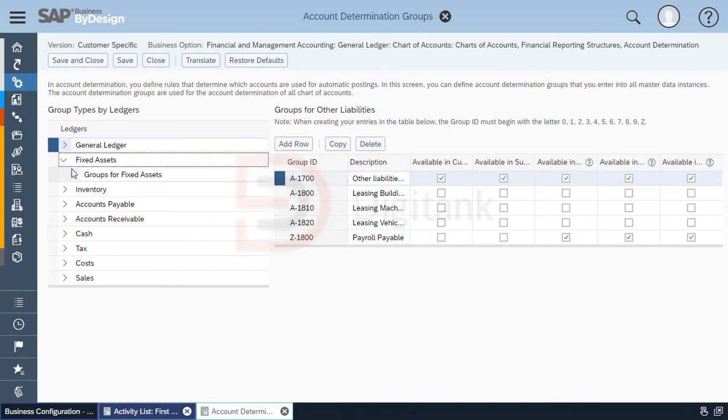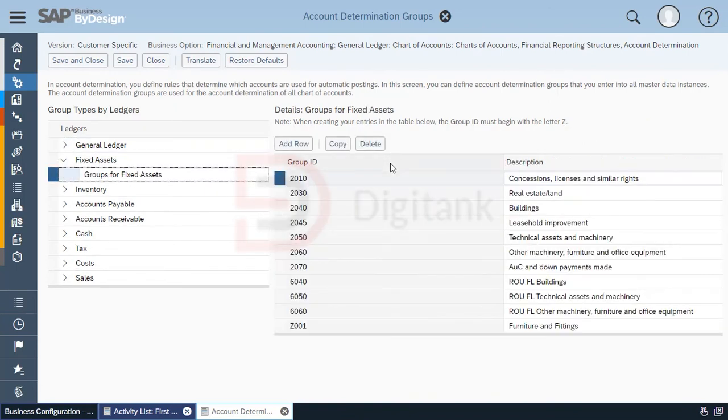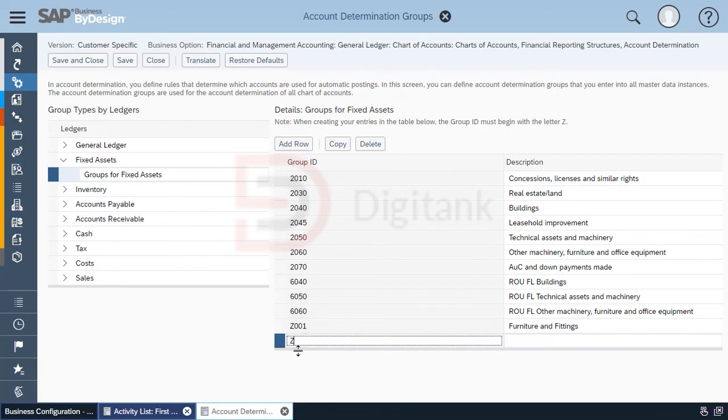Now if you go to the group for fixed assets, you will see just the group ID and the description. For this, your group can only start with the letter Z. You can't use numbers for this, otherwise you would have an error. So this is created. Same thing applies to your inventory as well.